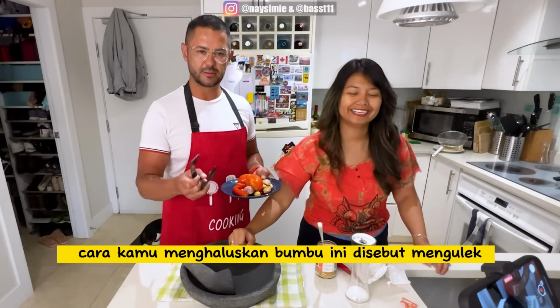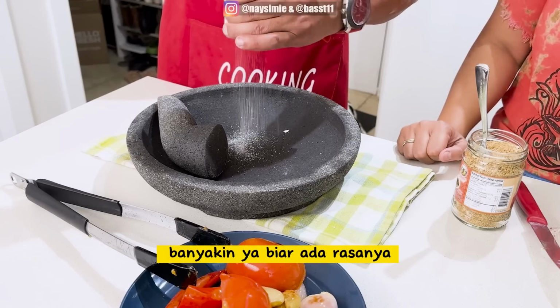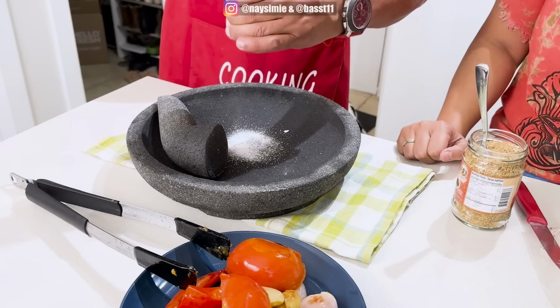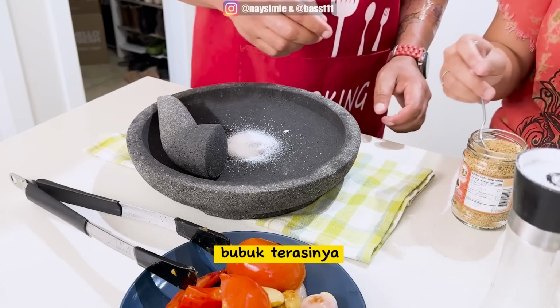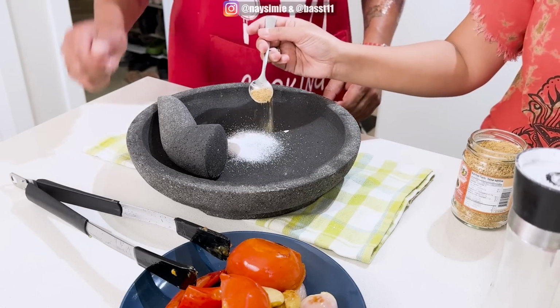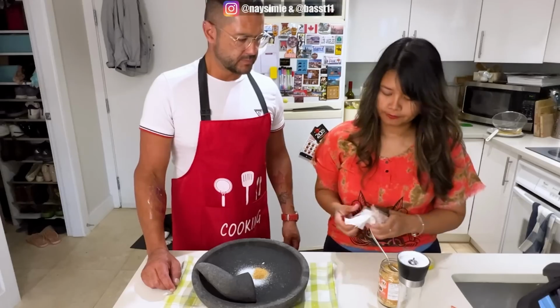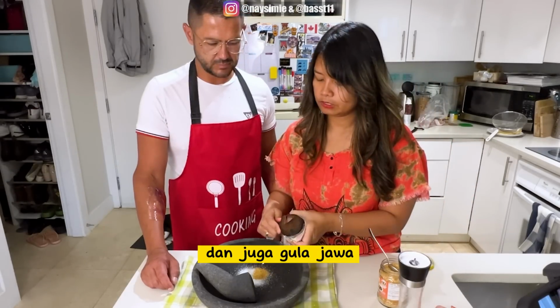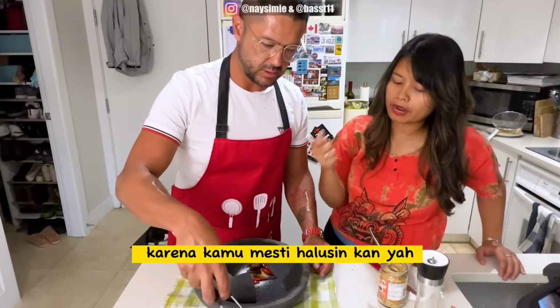Mangulek. Okay. The first thing you have to put there is the salt. A lot right now, so we want the flavor in there. Okay, that's good. And then let's put a little bit of this. It's the paste, the terasi paste. Maybe like that much. And we'll check the flavor later. And also the gula jawa.